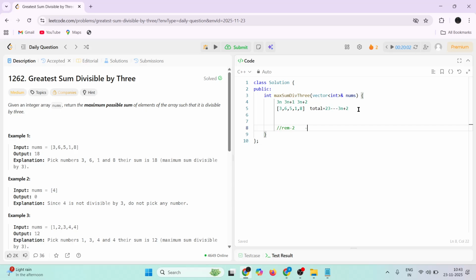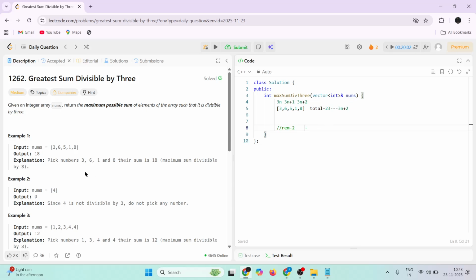Now we want to subtract the smallest number so that we get our maximum possible sum. So if the total has remainder 2, we find the smallest number whose remainder is 2 and decrease that from the total. Simple.